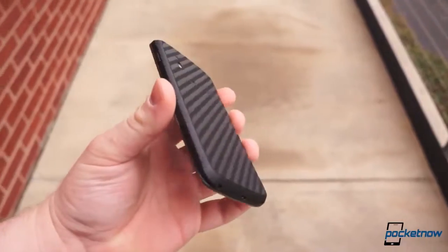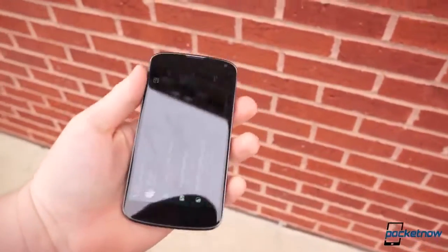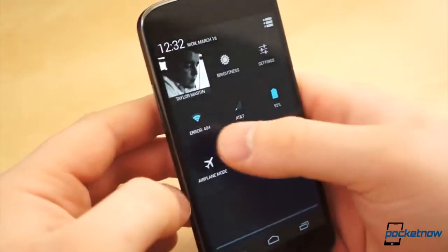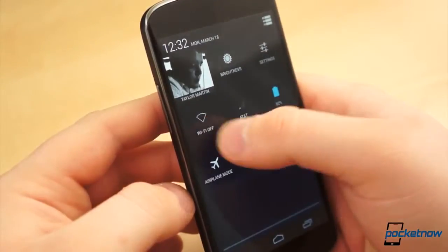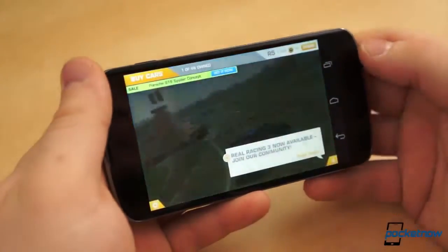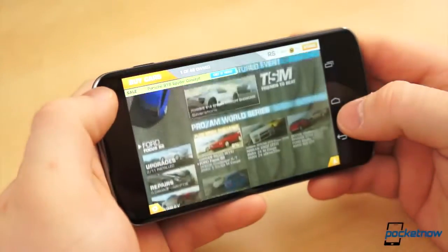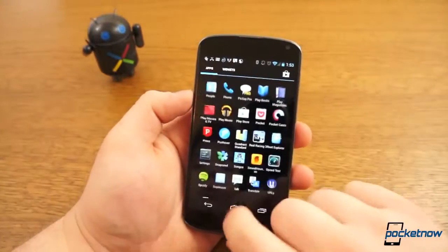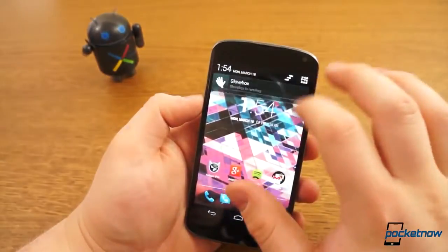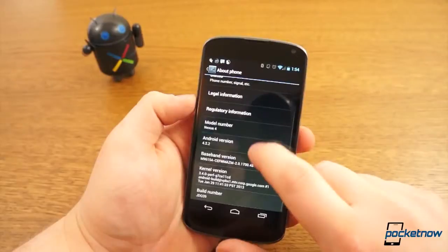Although the hardware of the Nexus 4 is relatively premium, especially considering its price tag, being a purely stock Android device means the software is where the Nexus 4 truly shines. It is guaranteed to be among the first devices to get any updates straight from Google. Since February, the Nexus 4 received an update taking it from 4.2.1 to 4.2.2 — a minor point update that still boasted some nice additions and bug fixes. The ecosystem is on an upswing, with more and more applications undergoing drastic redesigns that give them the fit and finish to rival their iOS counterparts. Unlike many Android competitors which feature proprietary interfaces, the Nexus 4 can utilize the raw power of Project Butter, meaning it's not subject to many slowdowns and performance problems, resulting in a much more smooth and polished experience.